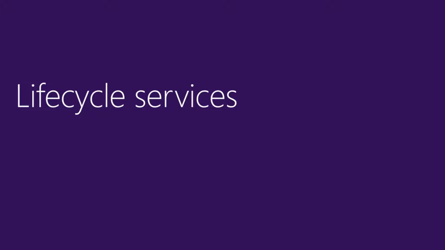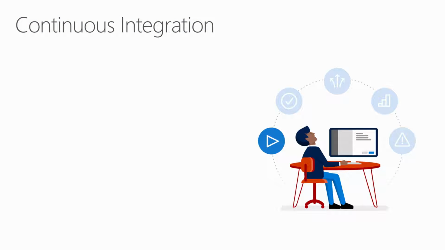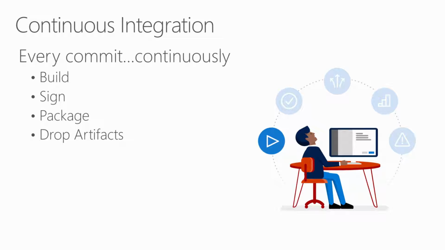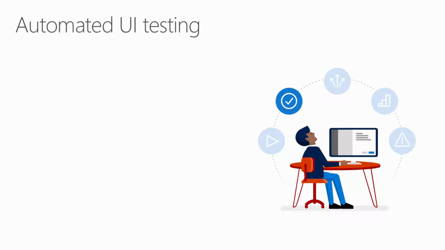So the very first part of Lifecycle Services is continuous integration, and the ability that every single time I commit code to a server, my application is built, it's signed, it's packaged, and artifacts, aka the releases like an Android package or an iOS package, are dropped. And this drop can be just downloaded, it can be emailed out, or maybe automatically deployed off to my users. And that's what I want to have happen every single time. And then, of course, with that release, I should be able to make sure that I have automated user interface scripts that are being run every single time.